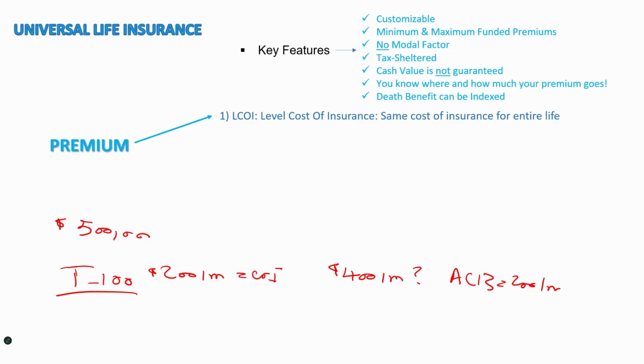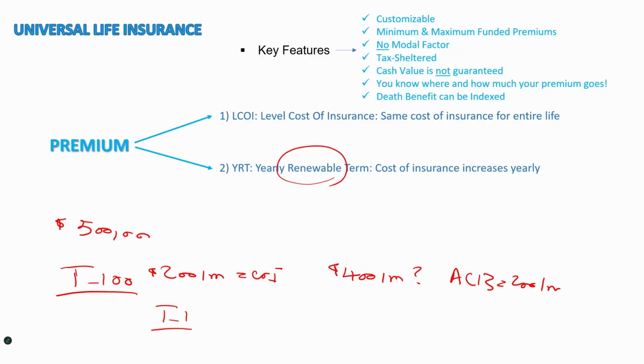But the other way that I could actually pay my insurance is called YRT, a yearly renewable term. It's a T1. So the cost of insurance will increase every year because my age increases every year, right? It's not going to need any medical underwriting because it's a renewable term. And you guys remember from when we studied term insurance, if it's renewable, there's no medical underwriting required and it's only based on your age. What benefit is this going to give me? If I get a T1 renewable, right?